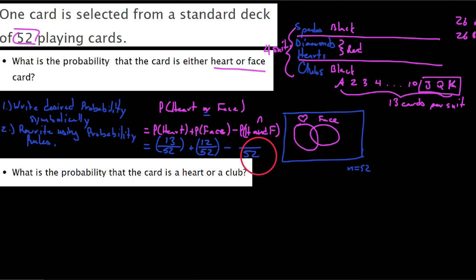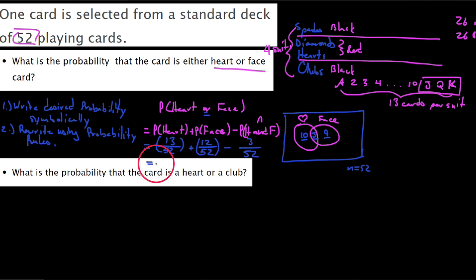Of the 52 cards, how many are in the suit of hearts and a face card? And so since every suit has 3 face cards in it, we would say that we'd take off this 3 right here. And really what happened is this. We're saying that 3 of these cards are face and hearts. So we would say if 3 are right here, then the other 10 are out here for a grand total of 13 hearts. And if 3 of these face cards are in here with the hearts, then there are 12 total face cards. 9 of them are out here for a grand total of 12. We can see that 10 plus 3 plus 9 here really is 22.